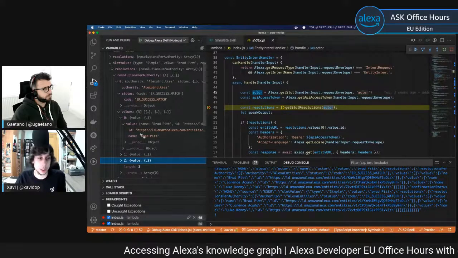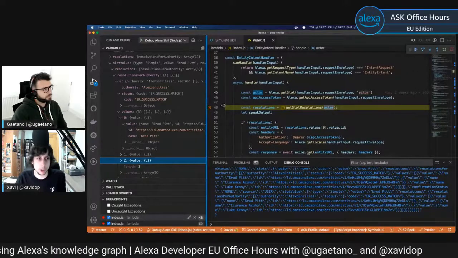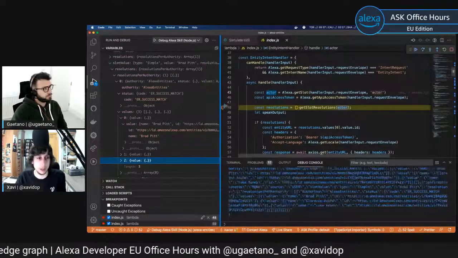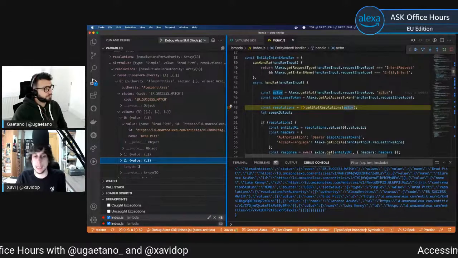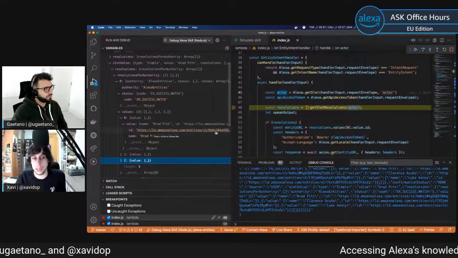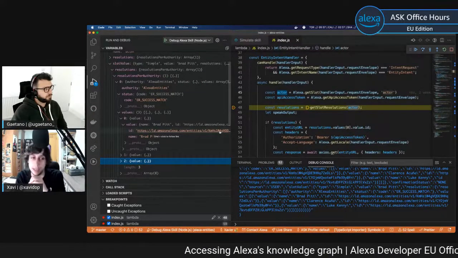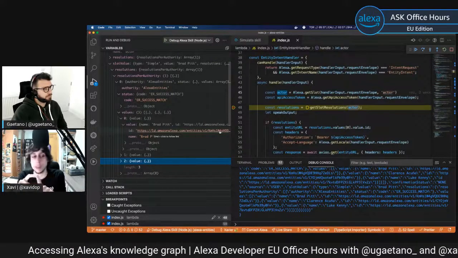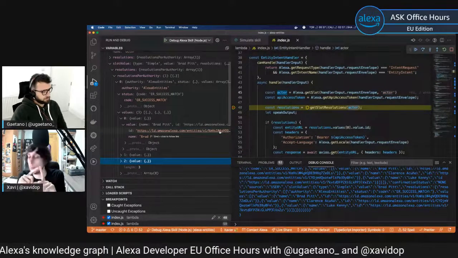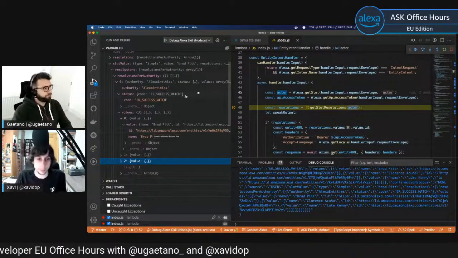And notice here that we have the success match and we have an ID. That ID is a URL, okay? That URL is the node itself in the Alexa knowledge graph. This is where we are going to make the request using Axios, okay?